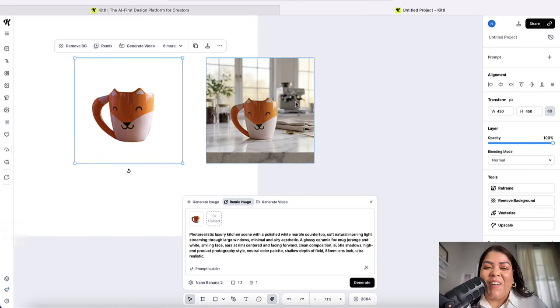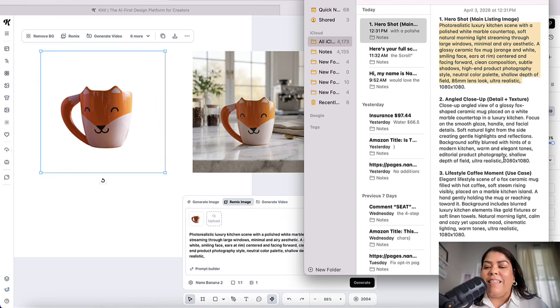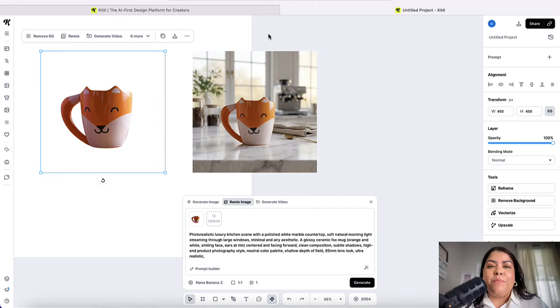All right, so it created the mockup. Look at how realistic this looks. And it's beautiful. It's exactly what I wanted. Now what you would do is continue doing this and add your second prompt. And this is going to help you create as many photos as you need. So if you want to do all 10 photos on Etsy, or if you want to do all 20, you could do so as well. But this is going to blow your mind away.